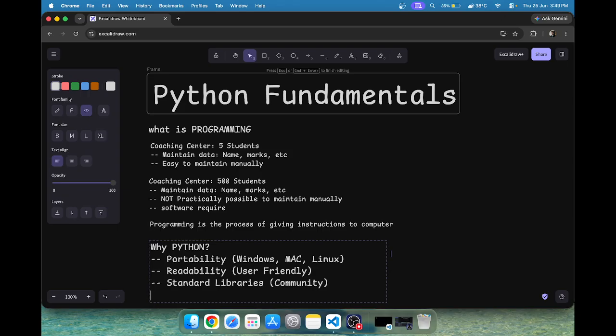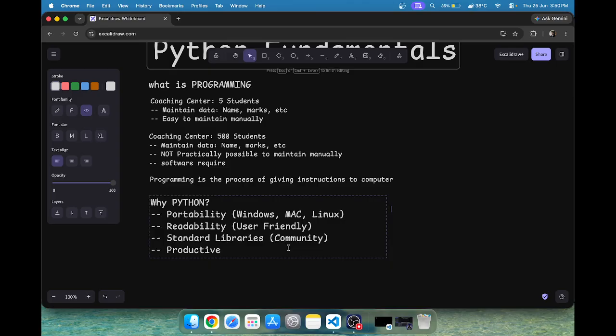Along with the code written, as Python has a rich community, that code gets updated on a day-to-day basis, so we don't have to worry about writing the code from scratch, and that leads us to the next advantage, that it is very productive. We focus more on solving the problems rather than writing the code from scratch. We focus on solving the problems because we already have building blocks.